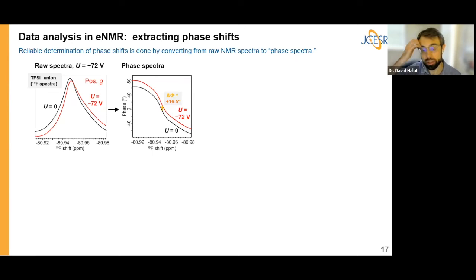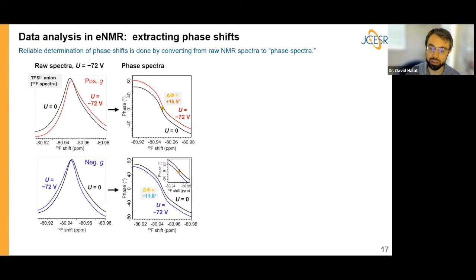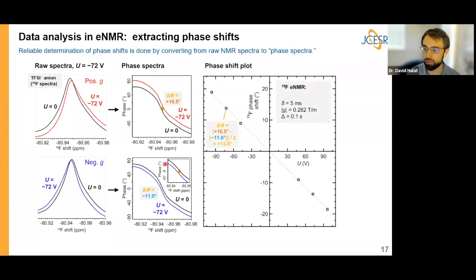So now I just mentioned that it's important to perform experiments with positive and negative magnetic field gradients. So here's the same experiment where I just switched the sign of the PFG pulses that I applied. So the phase shift should, in principle, be opposite of the top case, but in practice it differs slightly due to the Lorentz forces that I mentioned. But by averaging these results, we obtain a phase shift where the spurious effect has been canceled out.